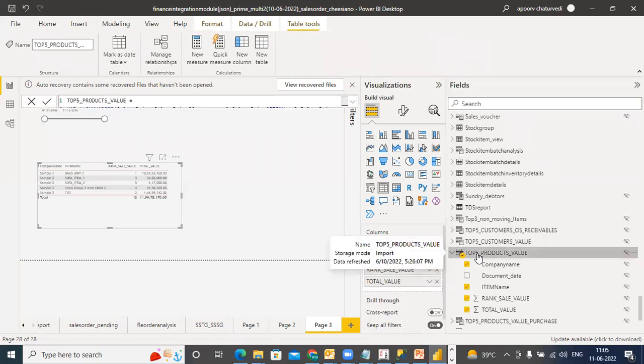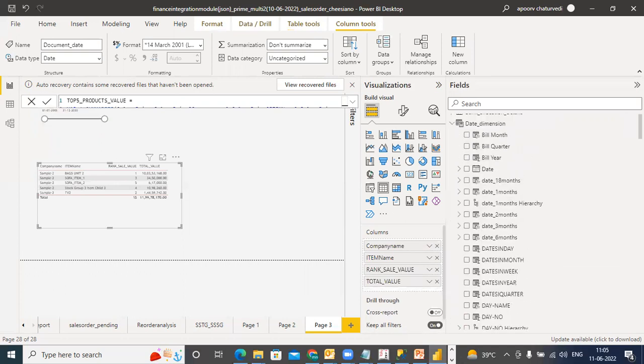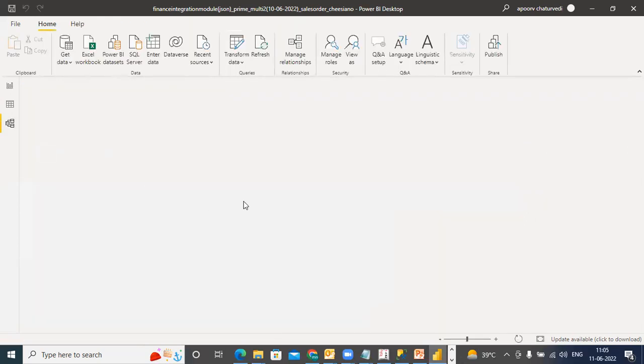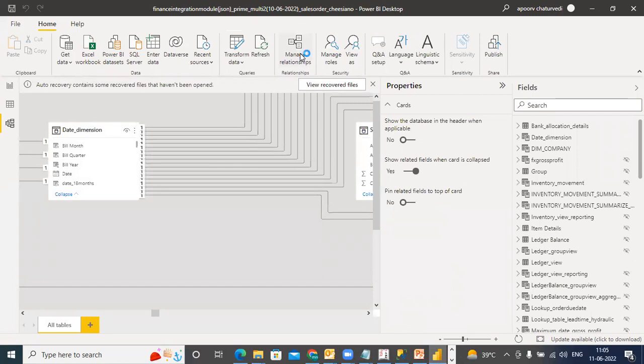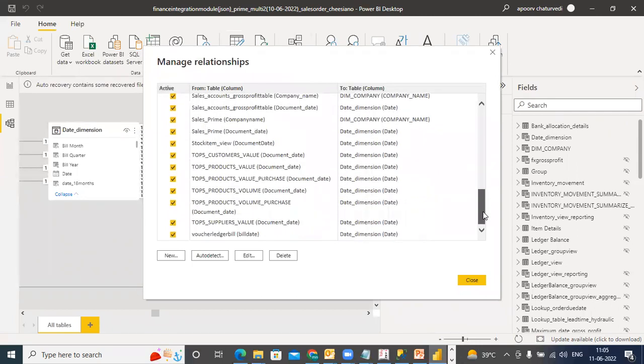Now, my top 5 product value, this has to be linked by the date, because this date is going to be linked to the date dimension. Yes, सर डेट डायमेंशन में भी तो है सर. Right? Yes sir. So I go down to the relationship view. I manage relationships and I say, so this is linked with this, correct?